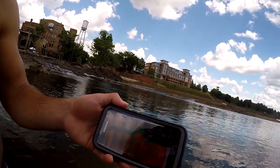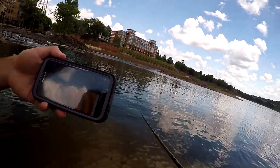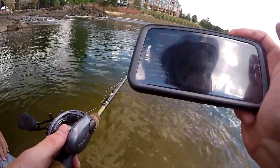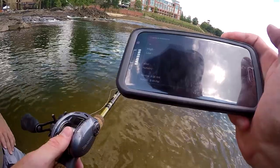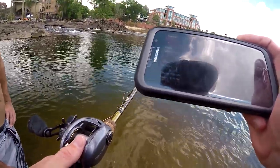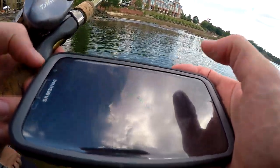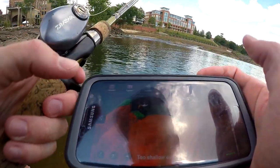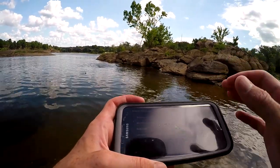So we're marking fish. Let's see what other cool features we have on this little device here. Oh, check this out, dude. It has the weather on here. It has the moon on here. Sunrise, sunset. Now that's something I would use. Yeah, this is pretty cool. What does camera do? Oh, camera. That's my camera. It goes to your camera.